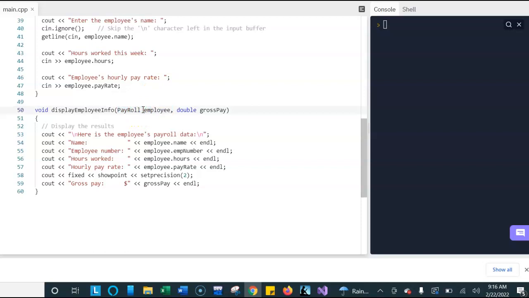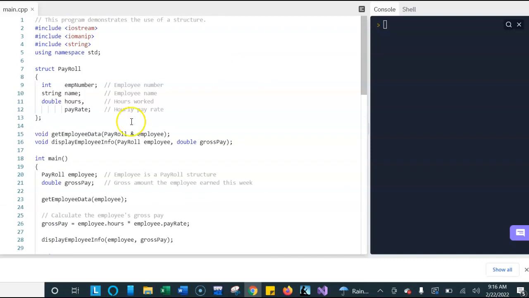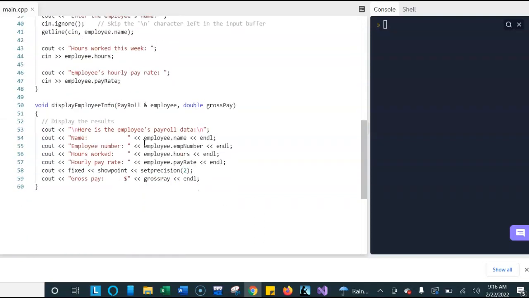So one thing that we can do is we can make them reference, because that won't make a copy. So reference takes away the problem that we're making a big copy somewhere, because a reference shares the memory locations, right? But the problem is when something is a value parameter, if a change is made inside the function, that change doesn't go back to main. Well, as soon as we make this reference, if a change is made here, it will go back to main. And that's kind of counterintuitive to using a value parameter.